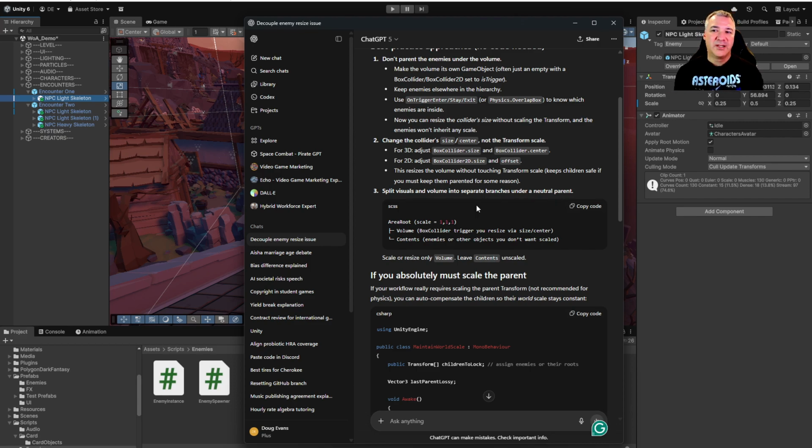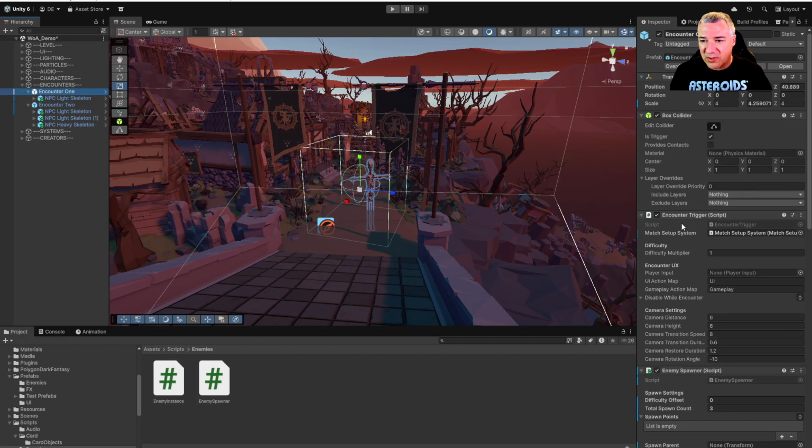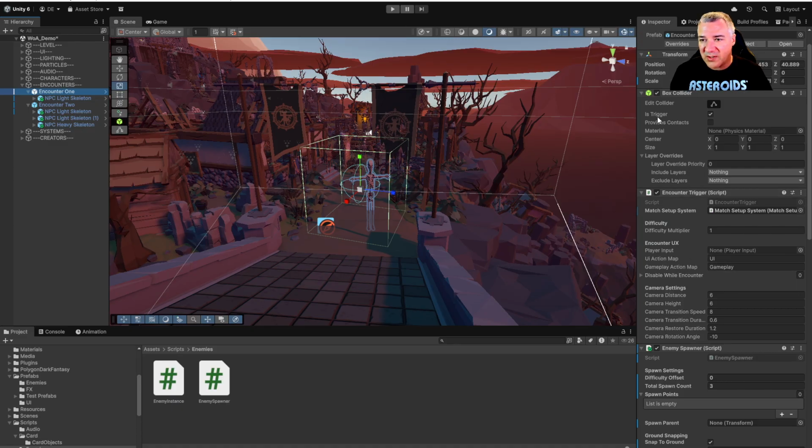So that means I need to rethink my code logic, because the encounter has this trigger script on it, and the trigger script is firing with the box collider, and then I also have my enemy spawner. But if I want to decouple it, then I can throw the event, and then the enemy spawner can be separate from the encounter box. So then I can resize the encounter box, have the enemy spawner separate. Okay, I can do that.